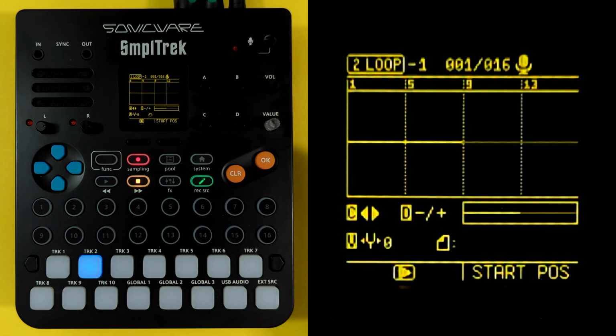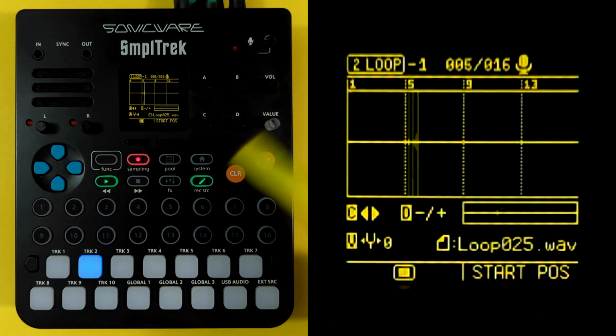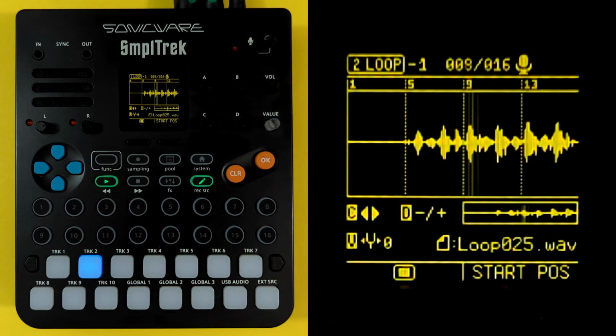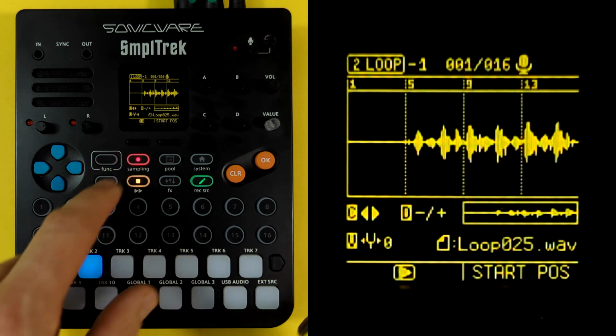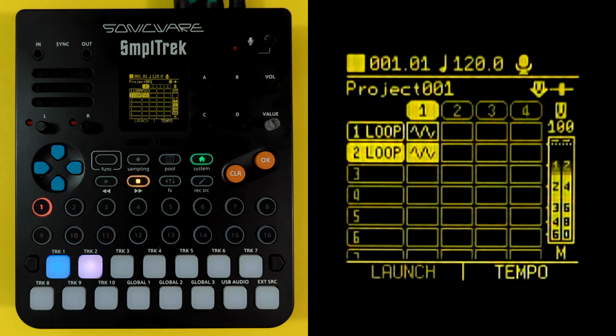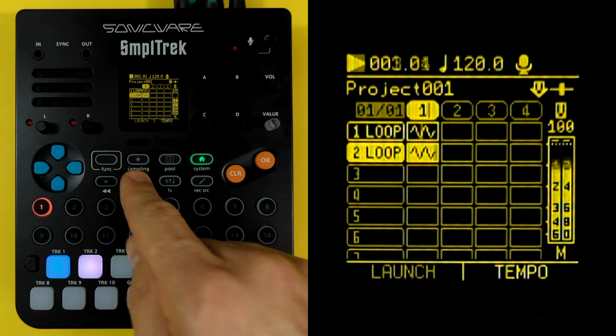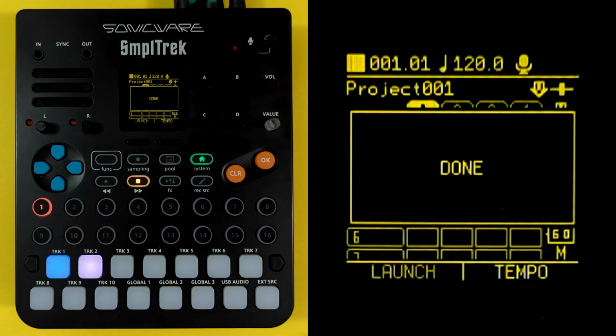That's probably about right. So now we can just hit play, and that drum loop will play while we're recording. We can move the shaker and record that as well. Not the best performance. Let's try that again. That's better. So now we can go back and we can play those two together. I'm just going to delete that because there's another trick I want to show you too.